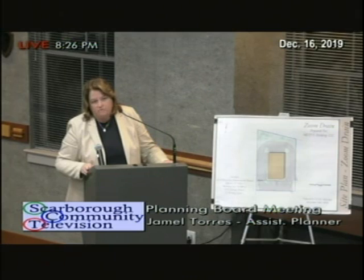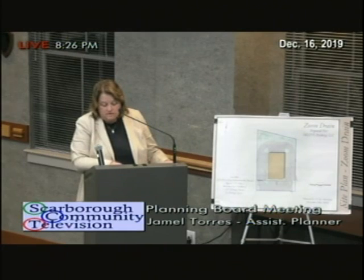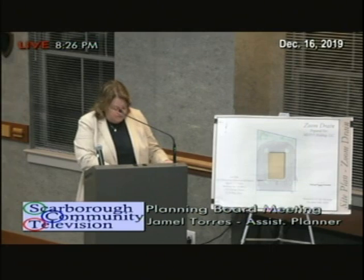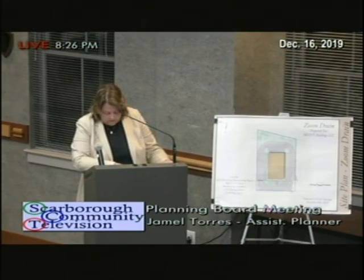So right now we show it as a transition because we simply don't know what will happen on lot 7, but there is an opportunity if that access were to extend basically the full extent of the easement. We do believe that there is ample room to provide for a full access and to have our parking remain as it is.